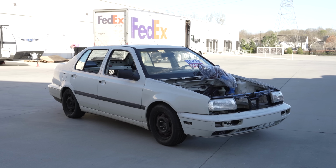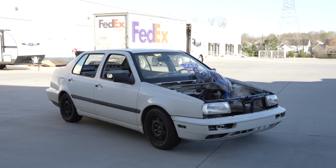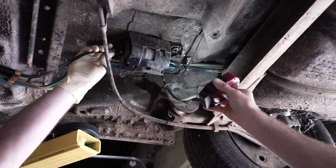We have to get this car running before we can strip it for paint, which means we have to continue working on it until we can figure out what's wrong with it.